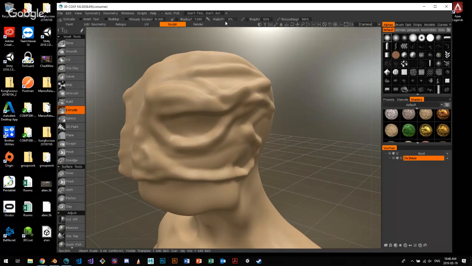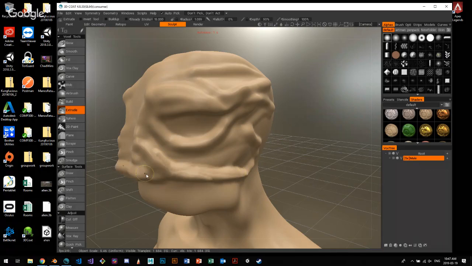And again, at the top here, you can see the radius and the strength, the steady stroke if you want to use. There's other options on the top here that tells you how it works and if it builds up or not. So if I click on build up, then you can see that it's going to slowly build up that surface by extruding it on top of what I already have. So if I have a surface, it's going to build it up. And if I click off build up, you'll see that it does a different effect.